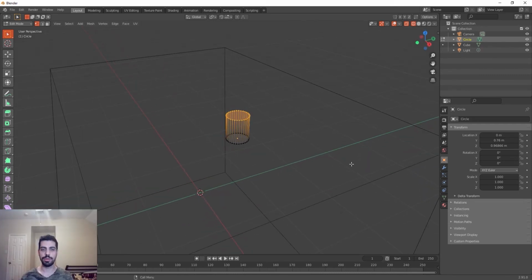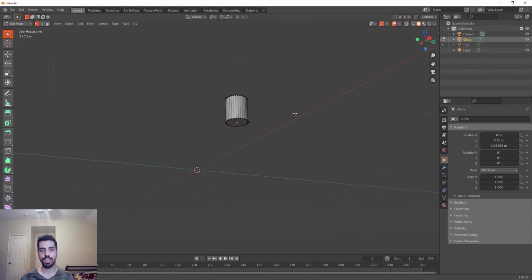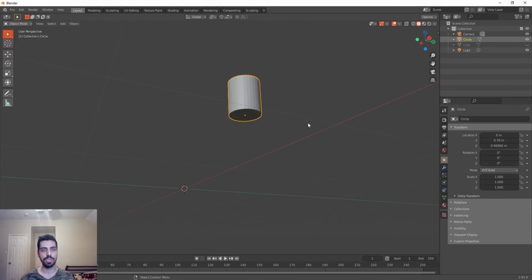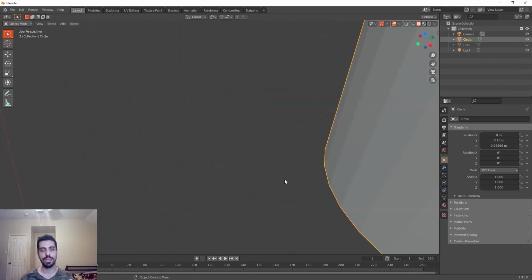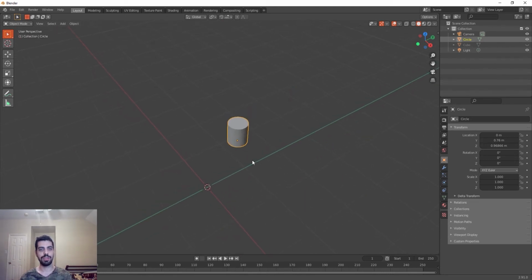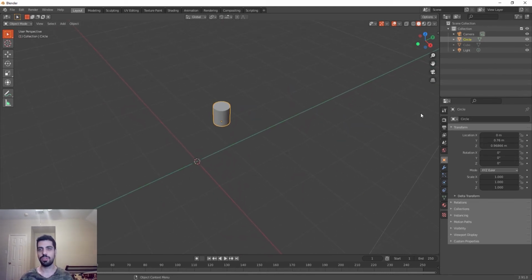So the next thing we want to do, we want to check to see if both ends of the cylinder are closed. So for that, we're gonna hide our main cube, and then we're gonna change the shading mode, and we go to object mode. And as you can see, it is closed on all sides, and we have 32 faces on the cylinder side, which is fine. So we're gonna turn on the cube, and we go to X-ray mode again.